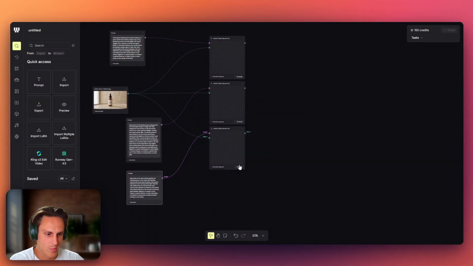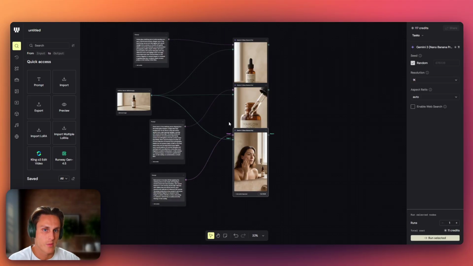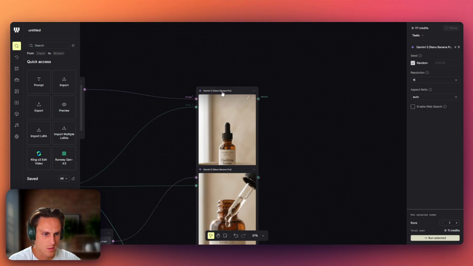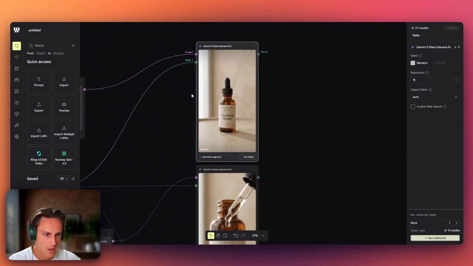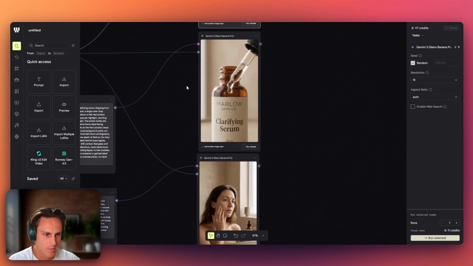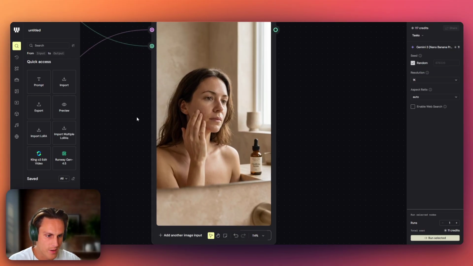All right, so I pasted all 3 prompts, and then I'm just going to click run on all of these as well. Nano Banana Pro just finished up, and it took about 20 seconds, and you can see these are the results that we just got from Nano Banana Pro. So you can see the hero shot is pretty nice. All of these shots are pretty nice and they're pretty much good enough to be final assets.